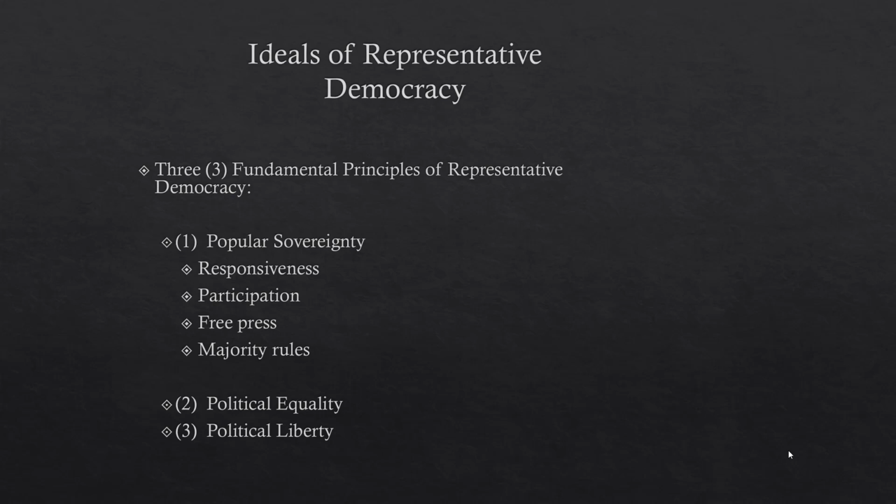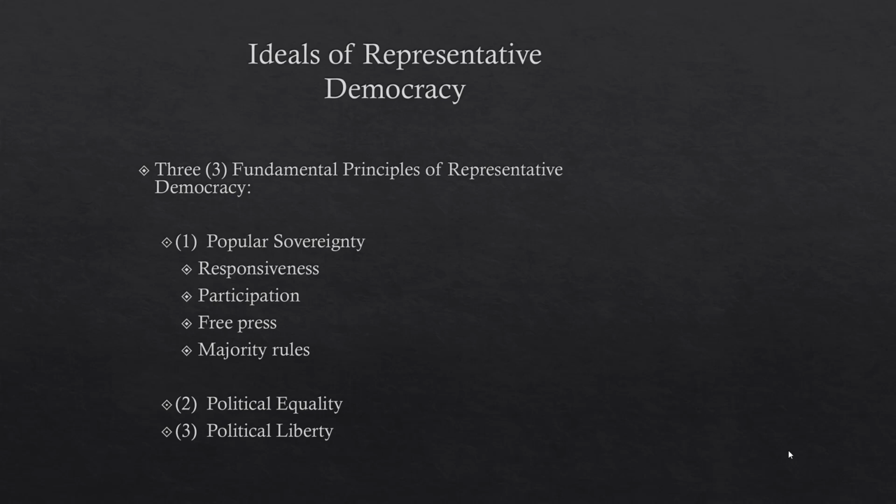In order for the people to rule, four things have to happen. First is responsiveness. This concept means that if the people rule, the government does what the people want. How does the government know what the people want? Well, that's the next element. The people must participate. And this is an issue of quality. The more people who vote, the better the quality of democracy. The better government knows what we want, the better they can respond to our wishes.